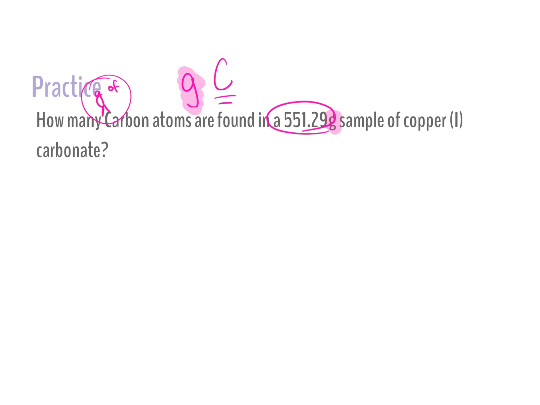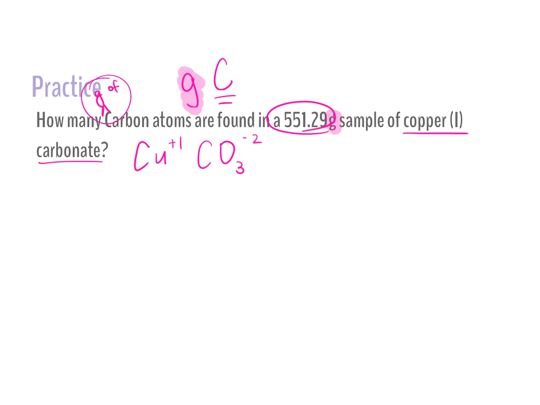The reason it's easiest when they're gram to gram is because our ratio is just the same, right? We're able to compare gram to gram really easily. So when we're starting grams and we're looking for grams, we can do a percent composition problem. But before we can even do percent composition, we need to know, well, what is copper 1 carbonate? What's the formula for copper 1 carbonate? So let's go ahead and get the periodic table and periodic table of ions out and see if we can formulate the chemical formula for copper 1 carbonate.